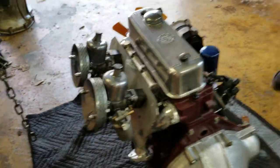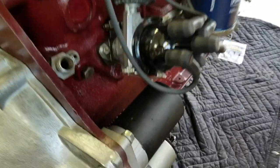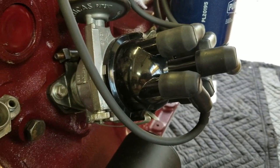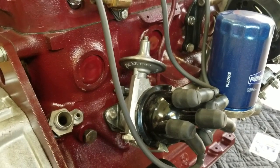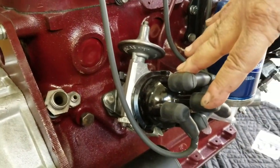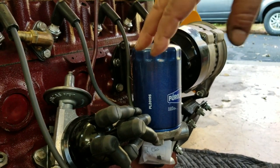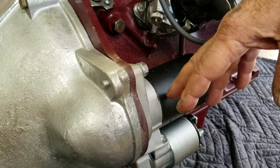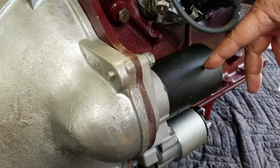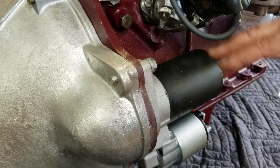On this side of the engine, I supplied a good used original 25D distributor, which we sent off to Jeff Schlemmer. It is all Schlemmerized and freshly rebuilt specifically for these engine specifications. I do a fair number of engines to these specs, and Jeff knows very well how to build these distributors to suit my particular build. We've got new spark plugs, new plug wires, an inverted oil filter adapter with a Purolator filter, and a high-torque starter motor — the smallest high-torque starter I'm aware of — which should present the least installation problems for an MGA chassis.